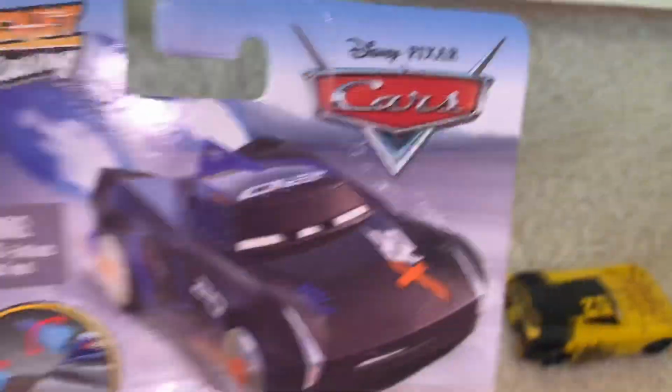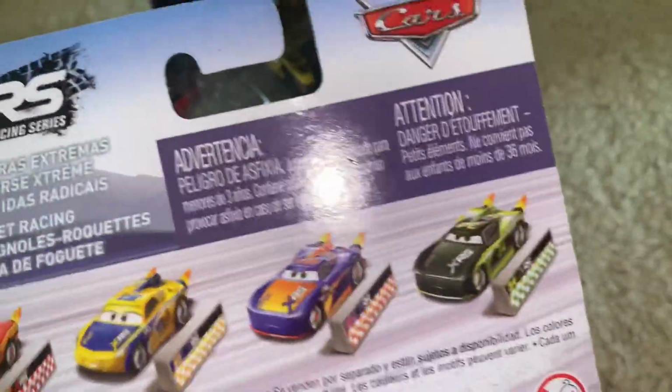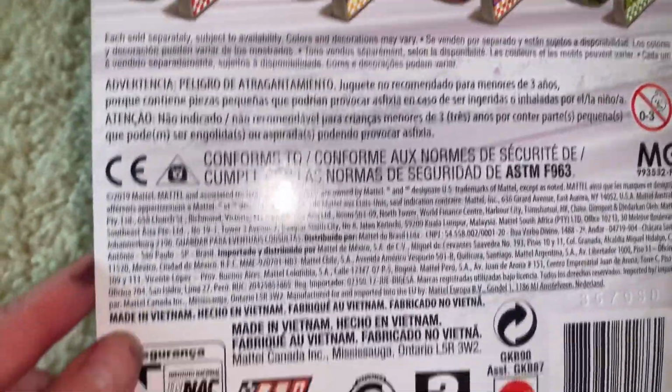All right, Jackson, there's the artwork. The flames spin while you move the car. There's the name tag. There's the Cars Rocket Racing. Same thing back here. Lightning, Cruz, Barry, Steve. So, yeah.